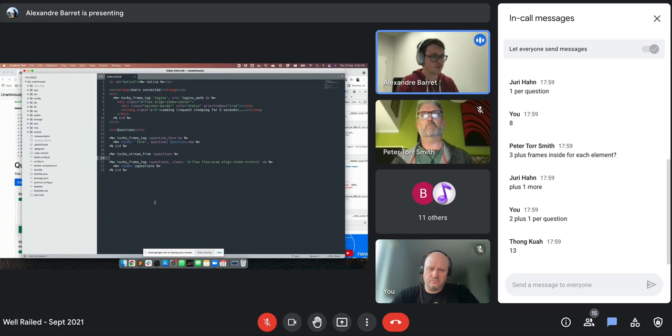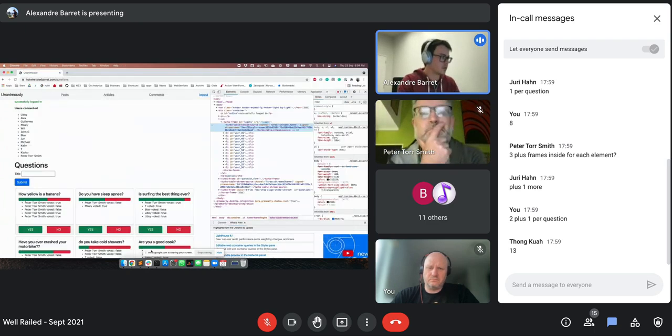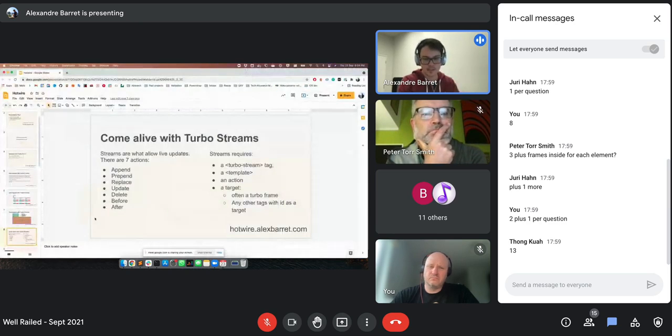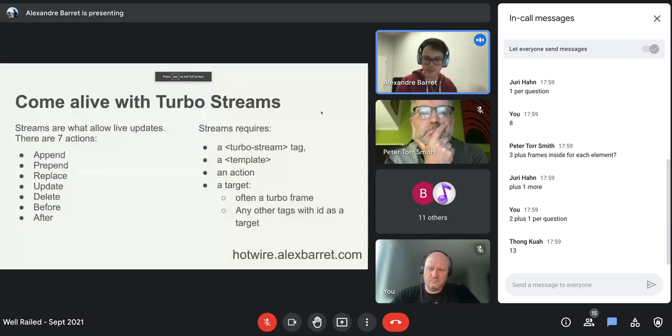There's the turbo frame for the question, and then you have to add another tag to establish the connection, and they just happen to have the same name by convention. So when you pass updates through the WebSockets, there's 7 types of template, as I mentioned. And so we're going to go through them before I go back to explaining the difference between frames and streams.